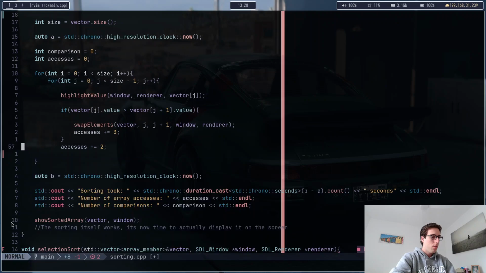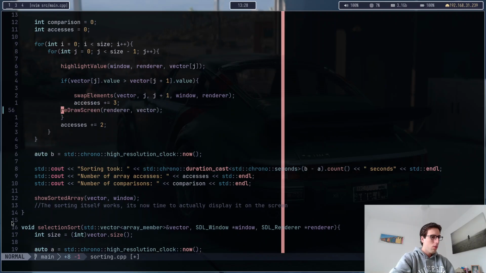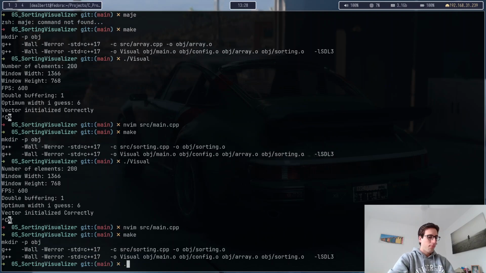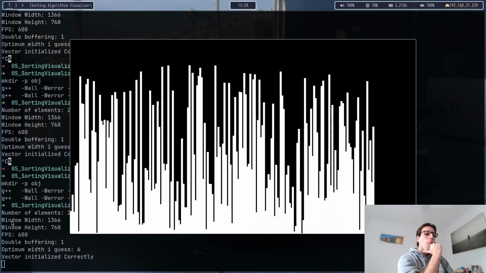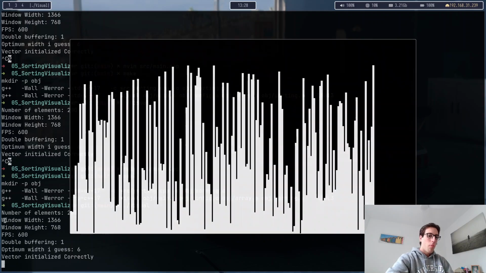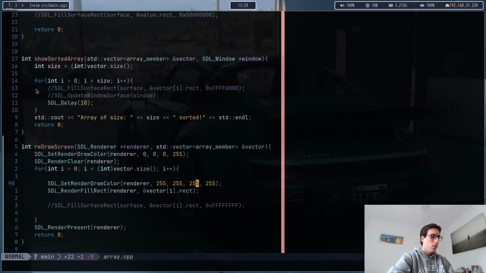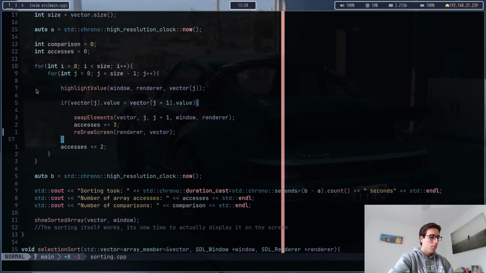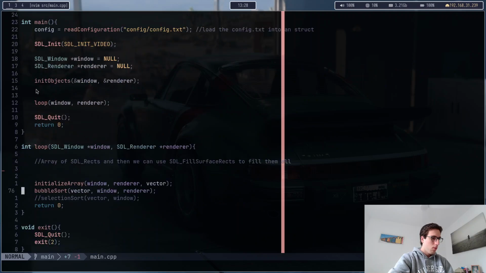So why don't I do this every time a swap happens? Let's see how that goes. Now it's still super slow, but it's still cool to see for sure. You can see how everything happens, but what happens if I do selection sort instead of bubble sort?